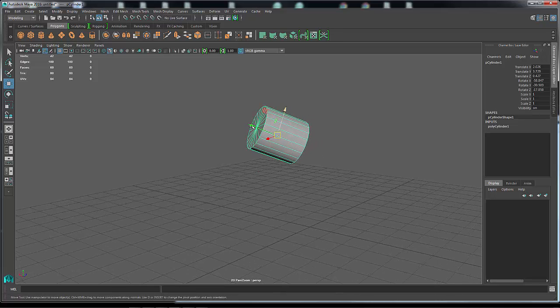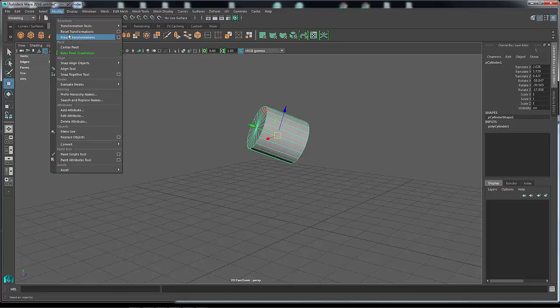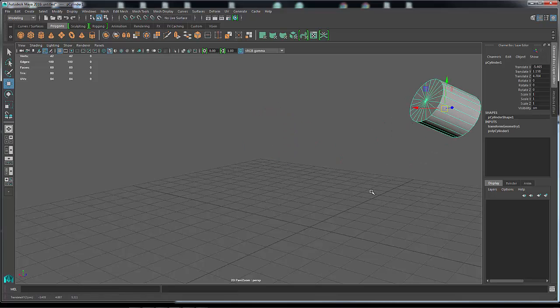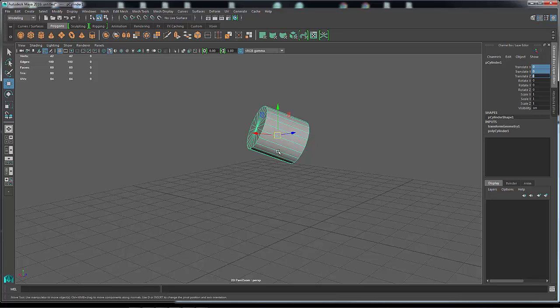Now, if for whatever reason I want to zero these transforms out, so that if it gets moved, I can just enter zeros for all these values and get this object to go back to this position, I would freeze its transforms by going to Modify, Freeze Transforms. And now you can see the issue that Yuka's talking about. The local pivot of this object now matches the world axis again. All of its transform values zero out, so if I now move it anywhere, I can just hit 0 and it will go right back to where I put it.